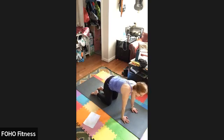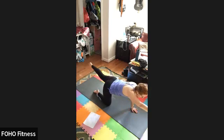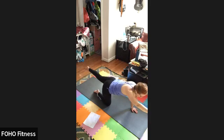We're gonna come into some bird dog. So lift your right arm, lift your left leg, and let's just hold it here. Make tiny little adjustments if you need to your alignment. You want your shoulders completely square, hips completely square. Elongation between hand and foot. Nice straight spine, just that gentle neutral curve of your spine, not letting it drop.